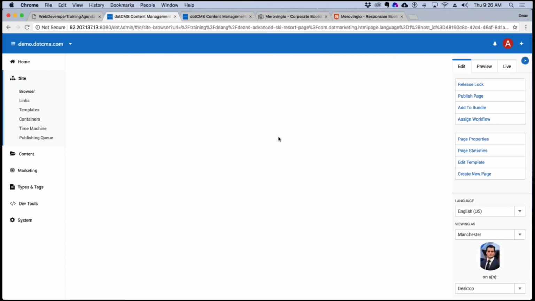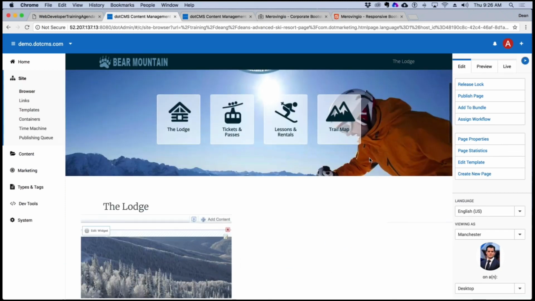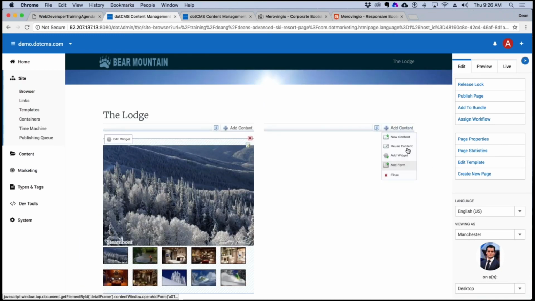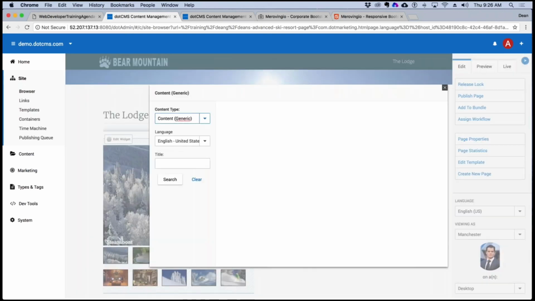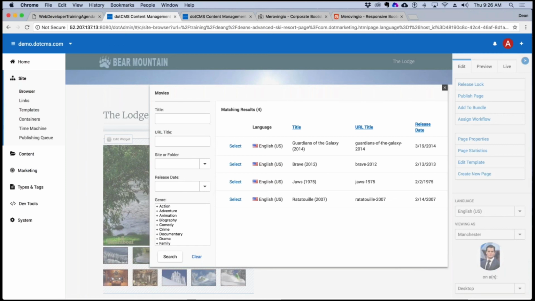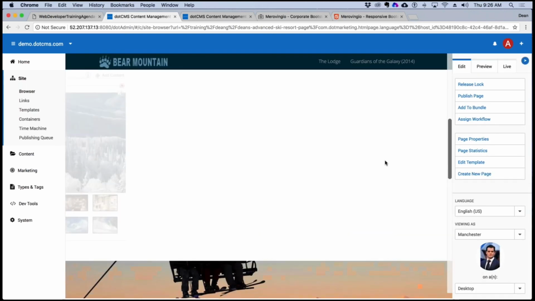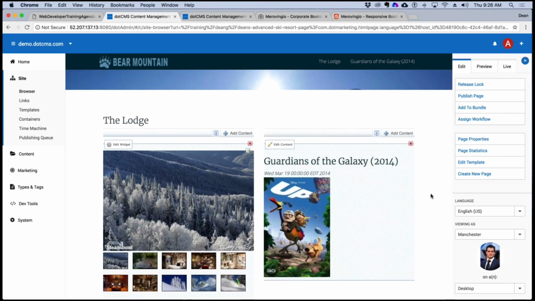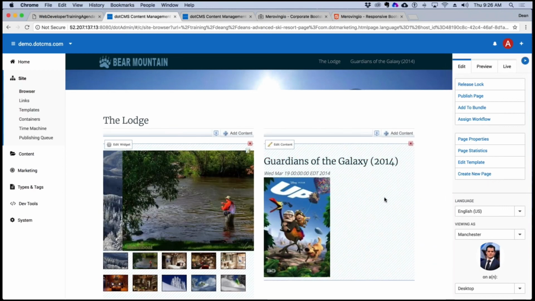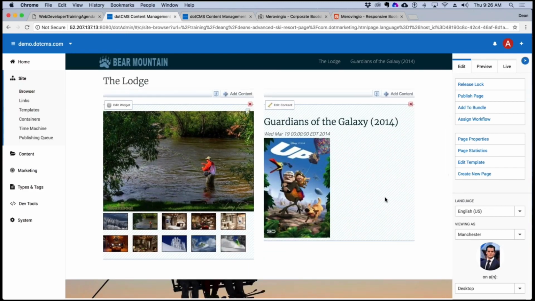And then because skiing and movies go together, I'll add something like Guardians of the Galaxy Go Skiing here to the right. So I'm going to reuse content, reuse one of the movies that's already here. Click on movies to show that I'm using my own guy, and I'll select Guardians of the Galaxy and throw my movie there to the right. So yeah, a little silly, especially because Guardians of the Galaxy has an up image in it, but it's working.